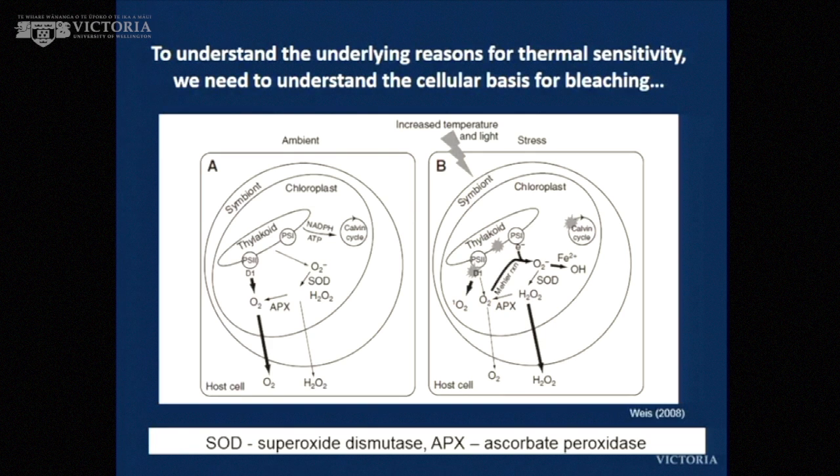There's been a lot of work focused on the relationship between oxidative stress and coral bleaching. Under normal circumstances at normal temperature, the chloroplast — the photosynthetic machinery — produces a little bit of oxygen, which leaks out and is largely harmless. The animal detoxifies a lot of that oxygen through a pathway involving various antioxidants — similar to how antioxidants in tomatoes help fight against cancer, they help fight against the buildup of toxic oxygen, which can cause cellular degradation. So lots of antioxidants is a good thing for the alga and for the animal in dealing with that oxidative process.